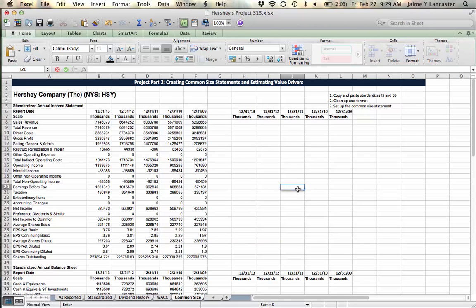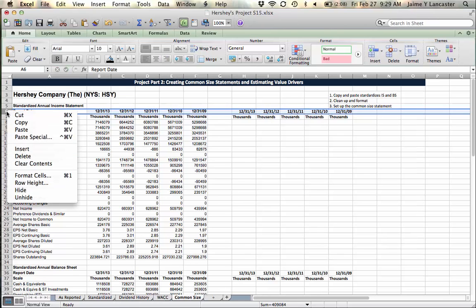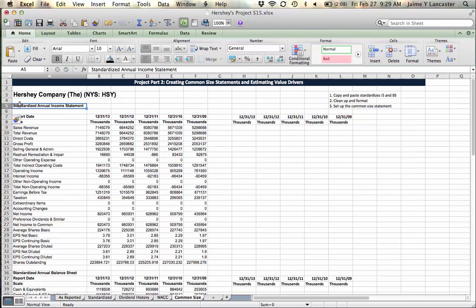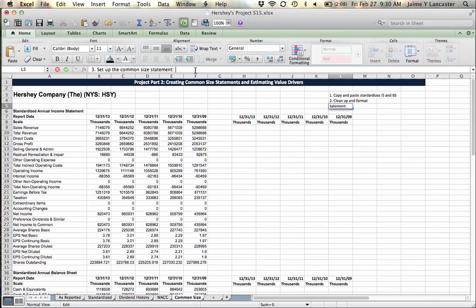If you've done forecasting, or if you created common size statements for your accounting class, there's going to be some similarities and some differences. If you have some vague idea of what a common size statement is, that's probably the best, because then what I say won't confuse you. When we set up the common size statement, we're not going to forecast. We want to calculate each item as a percentage of total revenue.